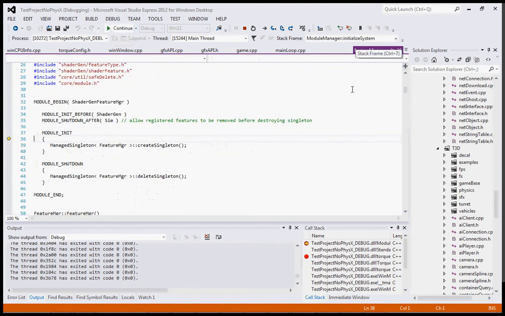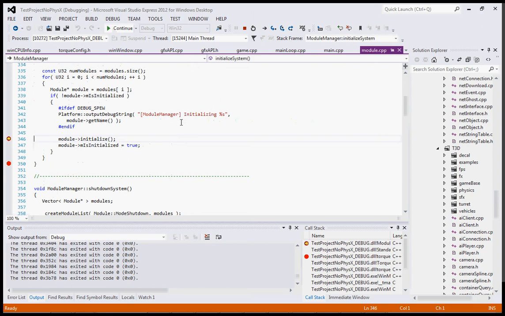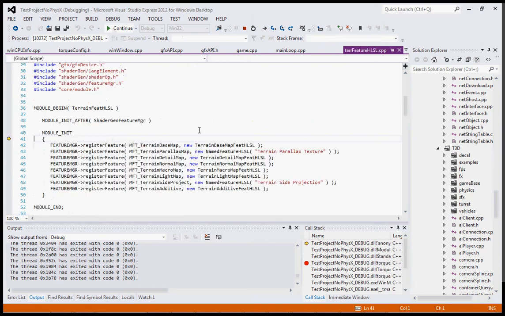Step into. Here we are at Feature Manager, Shader Gen Feature Manager. Continue. Step into. So, terrain features HLSL.